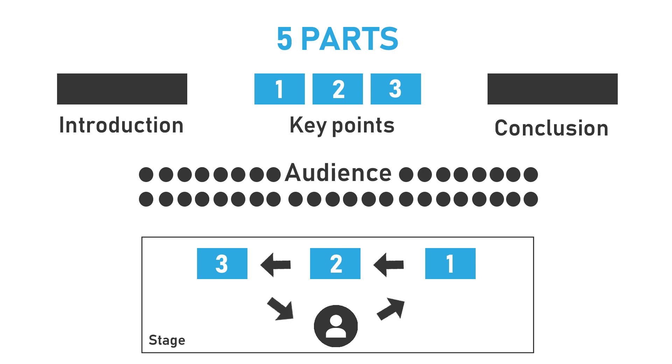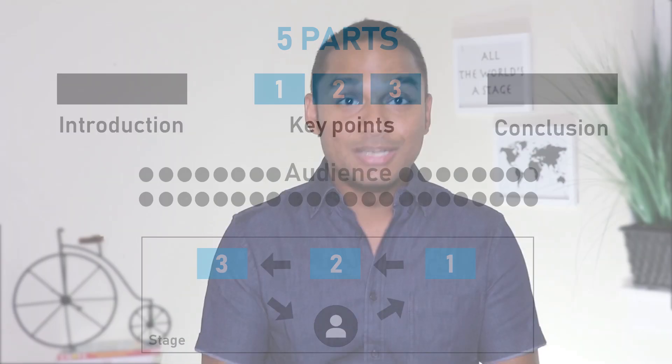At the conclusion, move back into the center of the stage. So by the end of the speech, you would have moved in a circle. This will take a little bit of practice, but believe me, freedom from those pesky little notes is priceless. This method ensures that all your key points are communicated and the audience will follow you perfectly, as the transitions in the speech are reflected in your movements.